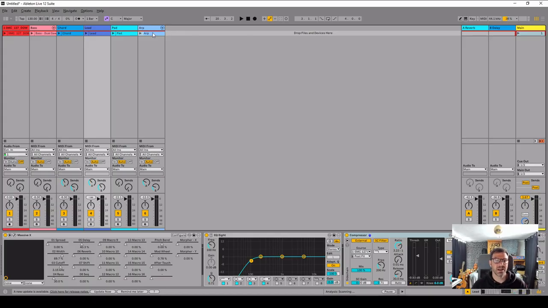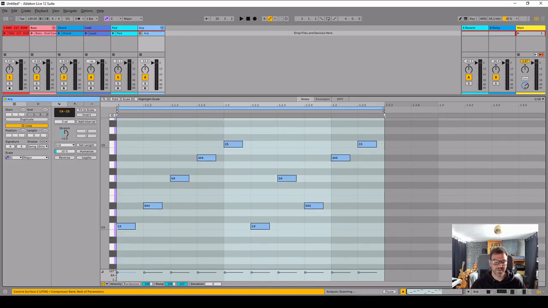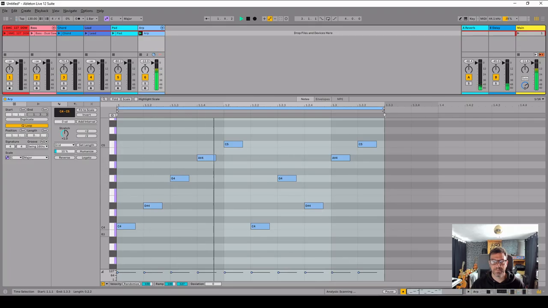So let's take a look at this arp. Here we've got 5 notes and then another 5. So we've basically got 10 increments here, or 2.5 beats. So let's have a listen to see what that sounds like. Okay, so if we listen to that with the metronome, you can see how it interacts with the 4 beat structure.